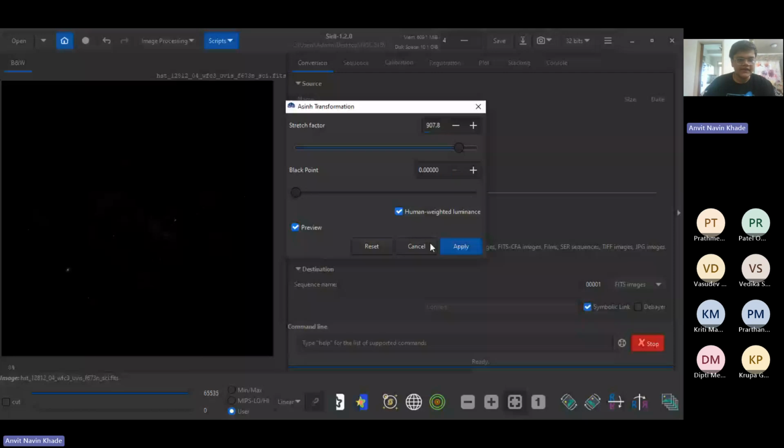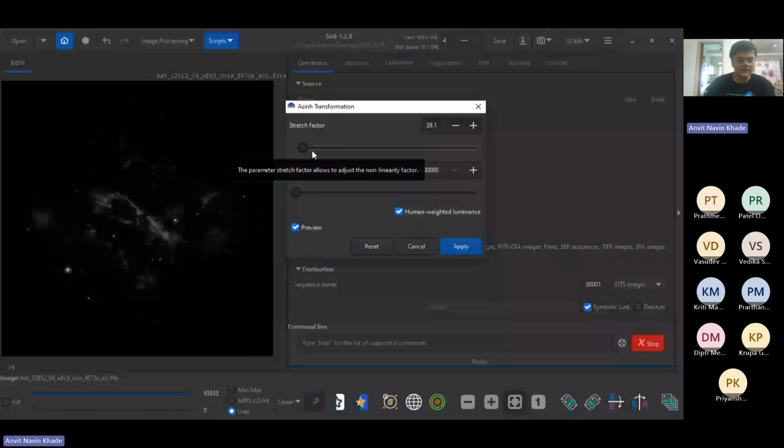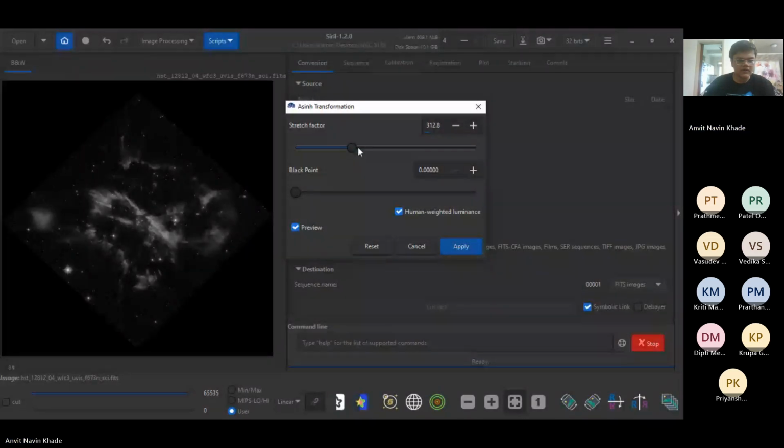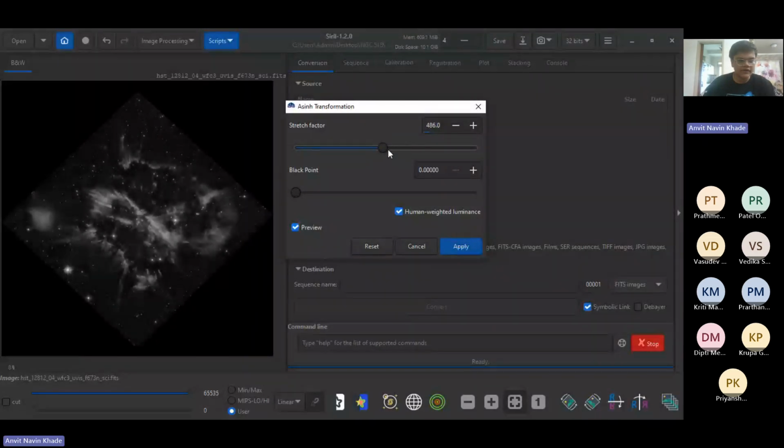Okay, again. Now it's a bit more apparent. Okay. We don't want to stretch it a bit more aggressively because now we are just doing a basic stretch. And after stretching all the three filters, we are going to combine them using RGB combination. So RGB compositing, yeah. So after combining these three images, we will stretch it a bit more in GIMP also.